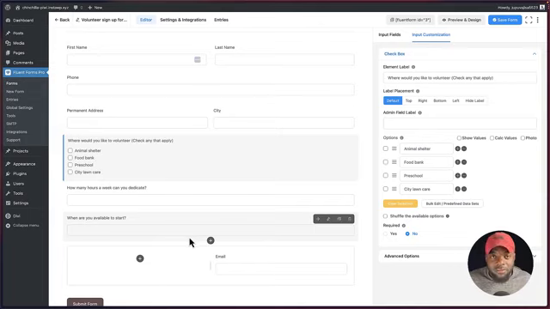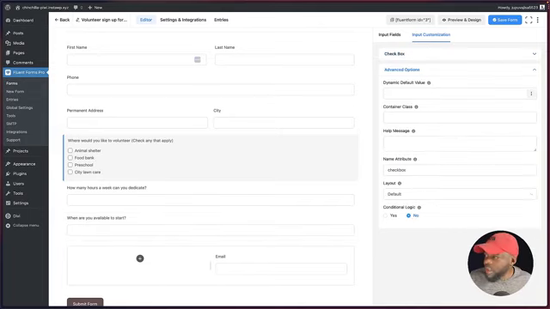Now let's take a look at the advanced options. If I come over here to advanced options, we notice that we have dynamic fields here. We have container classes, so for those of you that like CSS, we also have your classes here. And we also have conditional logic. So this is super, super powerful. In fact, I am going to be doing advanced tutorials on how to use Fluent Forms. But for now, we're just going to take a look at the features.